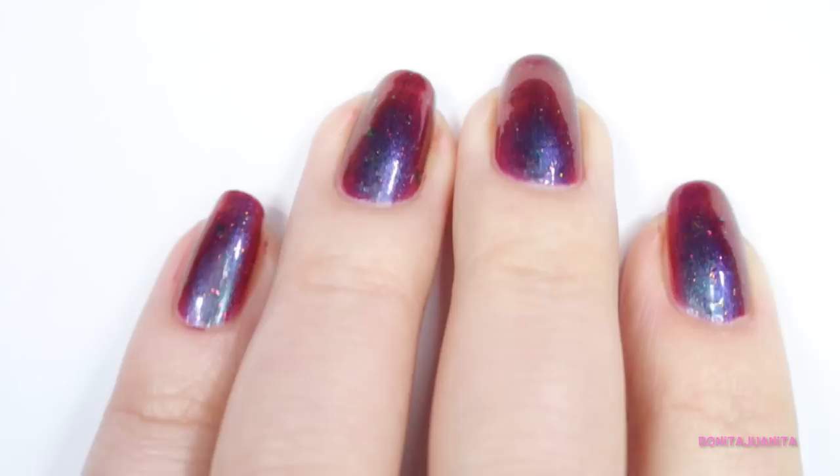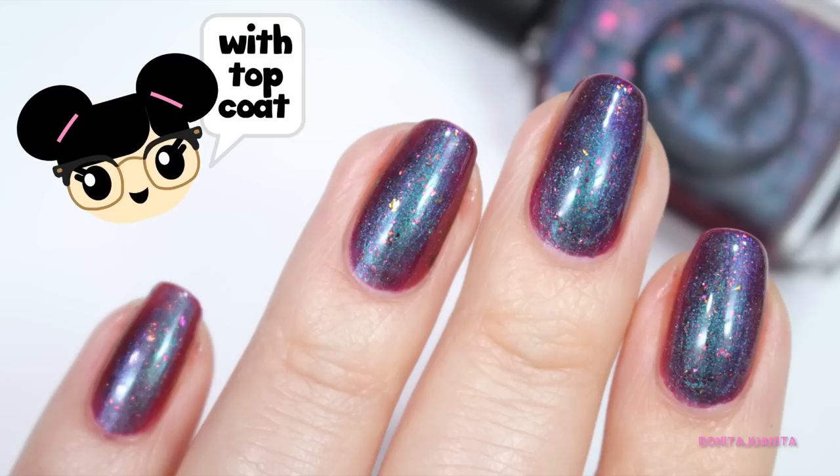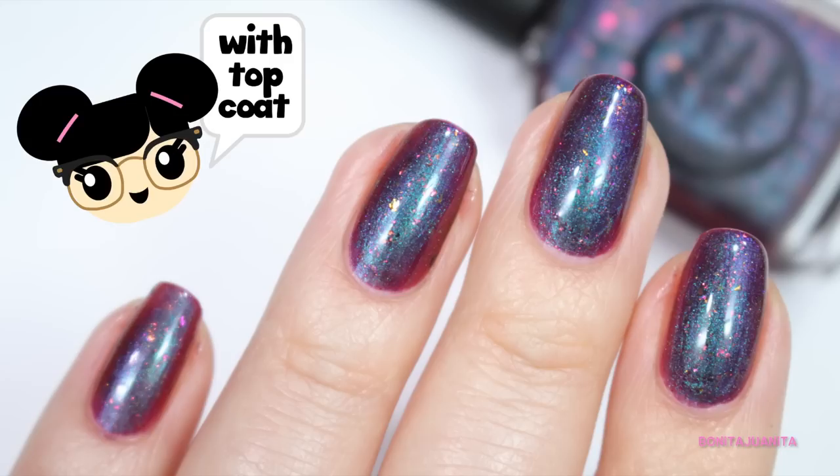When I tip my fingernails forward you see how it's really sharply magenta — that's what it looks like in person. The teal blue shimmer you see in the camera footage is not as striking as it appears. This polish is slippery just like Vizzini and I love it, but I also hate it because I cannot give you a proper representation of what it looks like in person. Just trust me — it's very magenta, very raspberry, and absolutely beautiful.